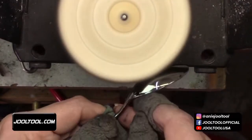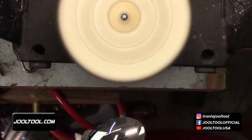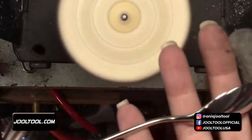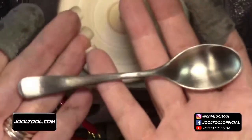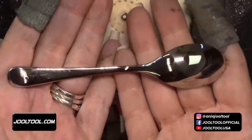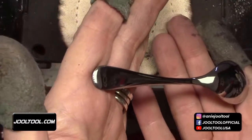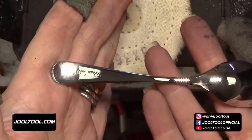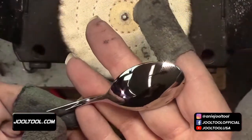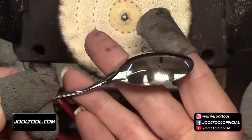So other than that, you just kind of glide just lightly. Don't push hard. We just want a little zhuzh of color, of brightness. You guys see that? So one side satin, one side high polish. Yara says let it focus. So look at how the light follows, guys. This is what I'm talking about. Do you guys see any lumps? You see how the light is following it? You do not see any lumps.